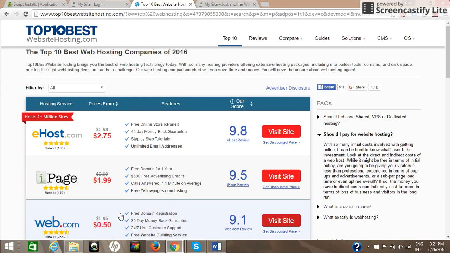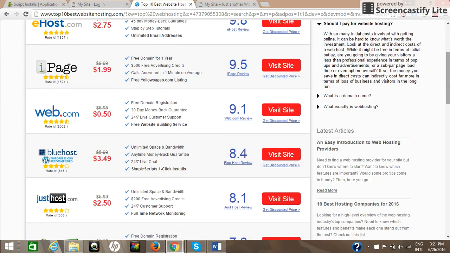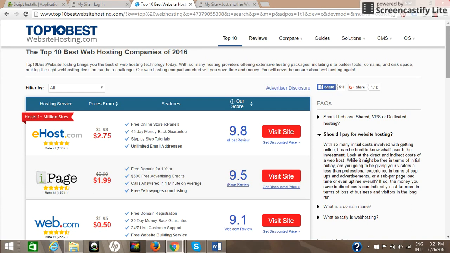These are the top best web hosting companies that are available. There are so many other web hosting companies that are equally good, but the one I use is iPage, and I'm going to take you through how to register a domain on iPage. But you can use other web hosting plans if you want. I'll just take you through this one because it's the one I use and I've been with them for a year, and it's affordable. It's $1.99 a month for the first year at least. You pay for 1 year and you get your domain name registered free.